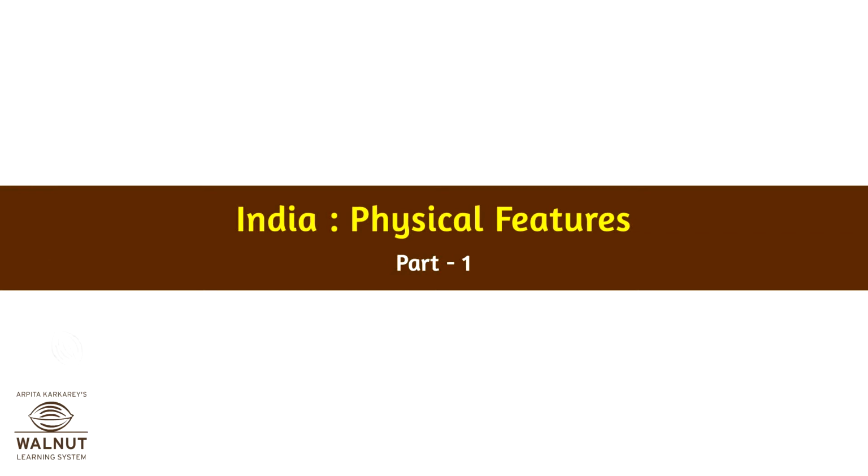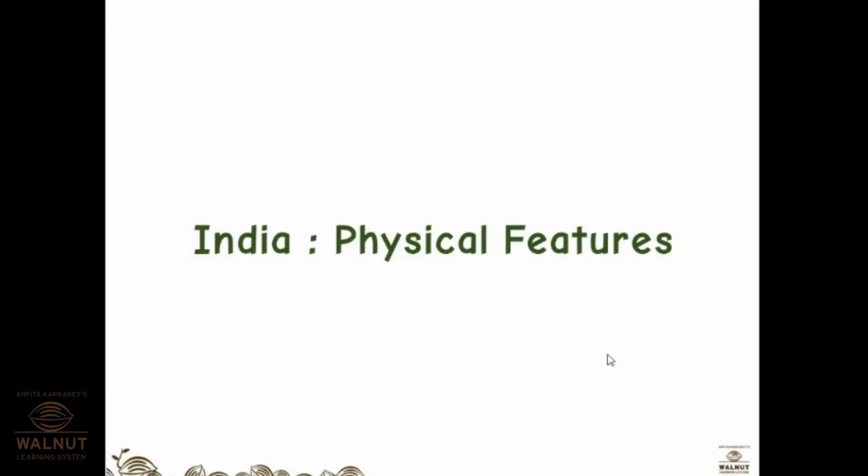Good morning, students. We are going to start a new chapter today, which is India Physical Features. So, today we are going to start with the next chapter from the Geography textbook of grade 9th, that is Physical Features. And are you aware which are the major physical features of India? Mountains, okay, then plains, then plateaus, deserts, coastlines, yes, not the seas, say the coastline, okay?